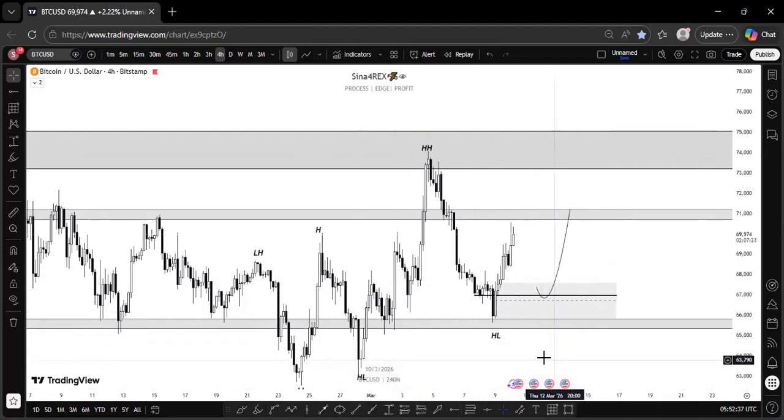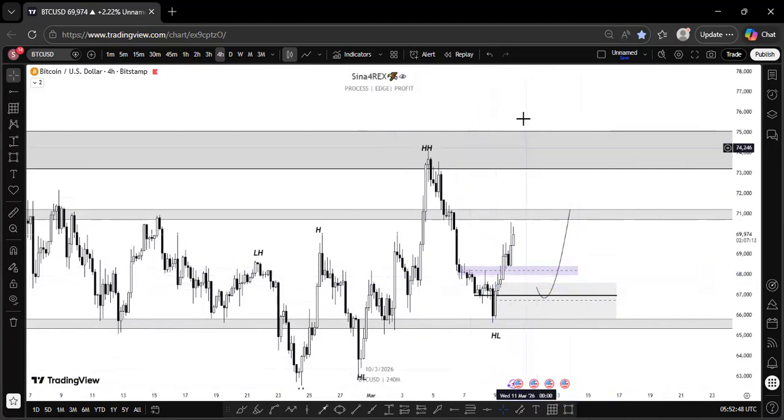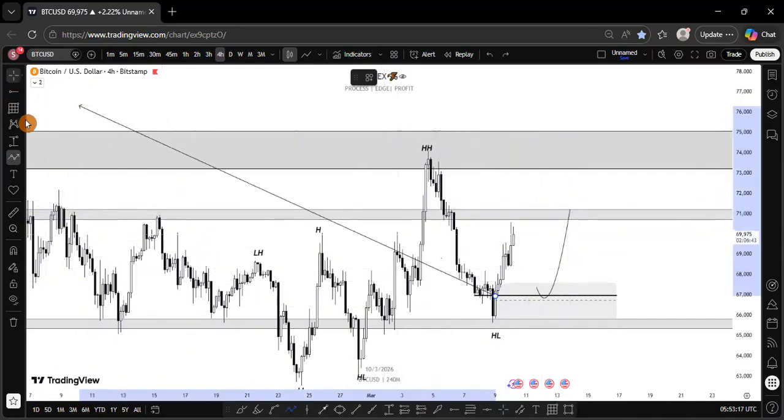Now on the 4-hour, we were looking at price breaking above this area, that's the 68,000 zone, so that I would be convinced that price is moving to the upside. You can see price has broken above nicely and has given us an entry at this particular point. So currently, I'm expecting price to start creating the internal structures for Bitcoin in terms of the bullish move that we are anticipating. I would want to see price tap into this supply zone, which happens to fall within the resistance of the range.